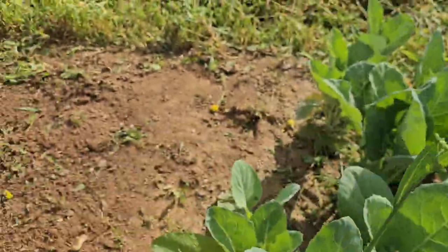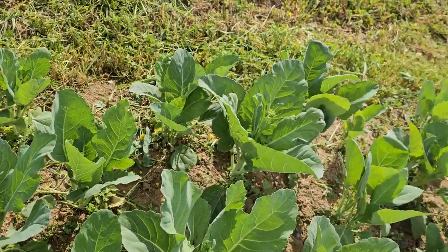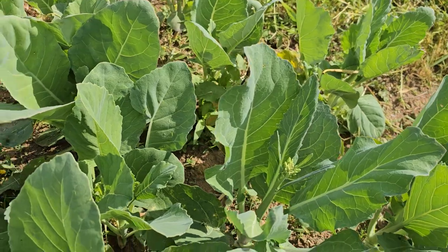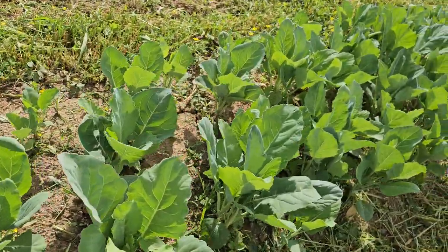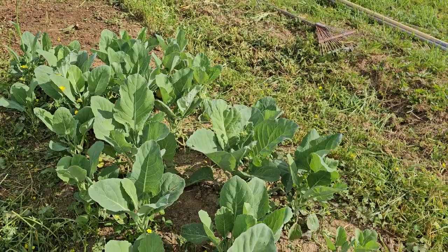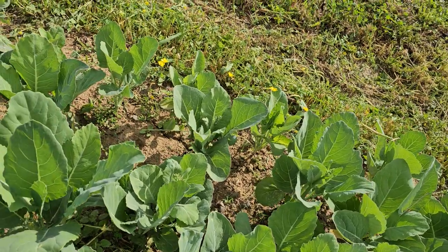This is either Yodfa or Rapini, and if you remember last week I cut down the other one because it was bitter. So this week we're going to give a try to these. It's a Chinese broccoli and it's supposed to taste something like a cross between an asparagus and a broccoli. My concern is that these plants take up a whole lot of room for no more vegetables than you get out of them. Once you cut them, I'll find out - maybe some of you will know and can let me know. If it's a one-and-done type thing, I'll not ever do this again.